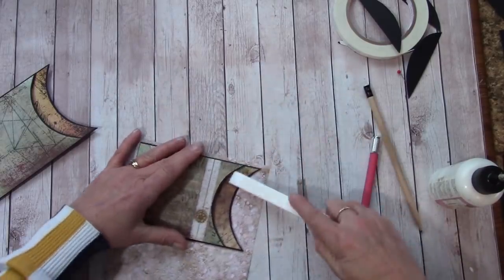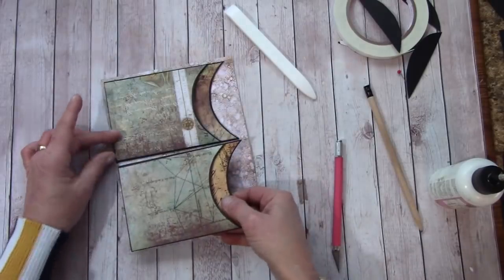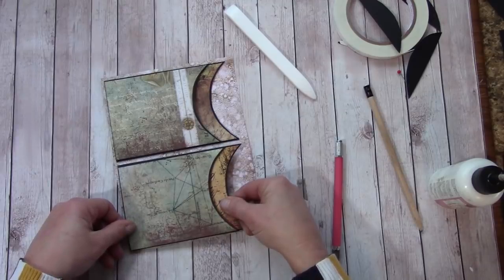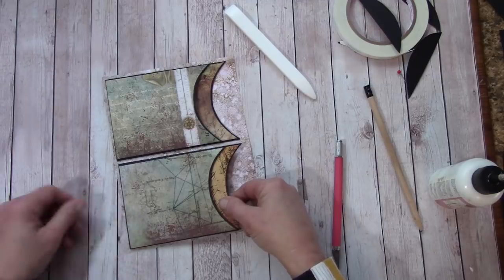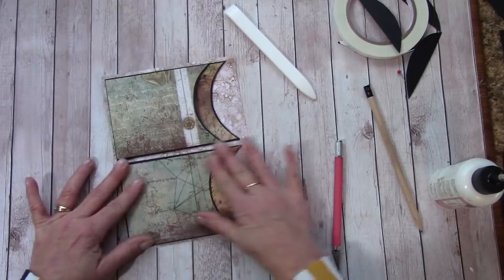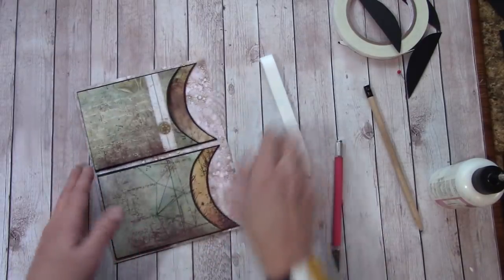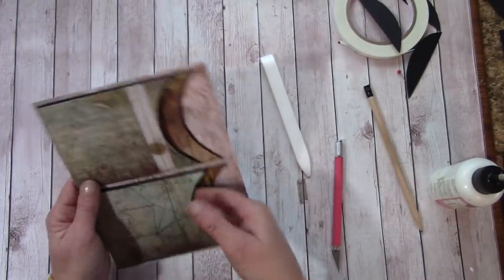Okay, that's down. Okay, same thing for this, and I'm going to make sure I'm even with where I placed it over here, and come up about 1/8 inch from the bottom, or 1/16, just enough to give me a little bit of a gap. If you're off a little, it's not the end of the world if you're not completely even, which I may not be there. But it isn't really going to matter because you're not going to tell too much once you're looking at your paper.